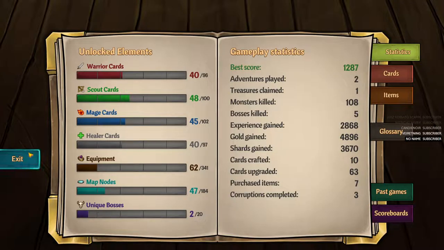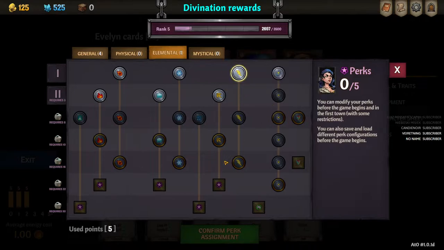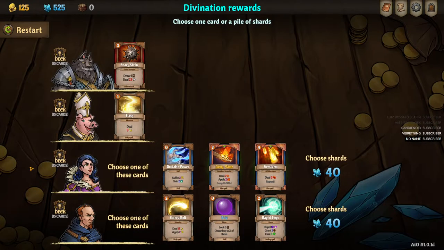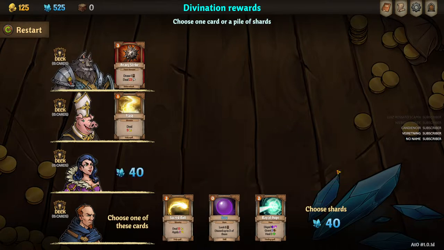You see that little bit of bug there? Are you kidding me? Can I press escape? I had to press escape. That was a little bit of bug. Suffer, gain, too powerful? Suffer lightning. One lightning to the targets at the side of the turn. Ooh, it's okay. I'm gonna get shards.